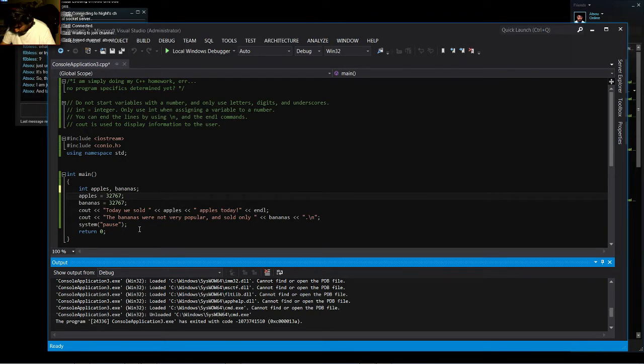C++ allows you to force an integer literal to be stored as a long integer by placing the letter L at the end of the number. Here's an example. Long amount.